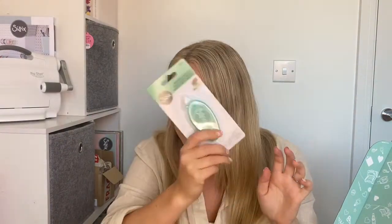You also get one of our permanent adhesive rollers. This is so super handy for card making in particular. If you're layering flat pieces on top of flat pieces of card, it's just super quick and easy, and you don't have to worry about glue or getting messy or anything like that. I love having one of these in my collection, and I go through them so quickly. So even if you've already got one, it's great to have a backup.